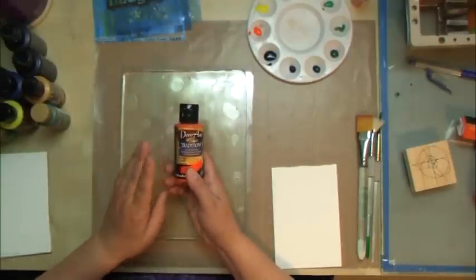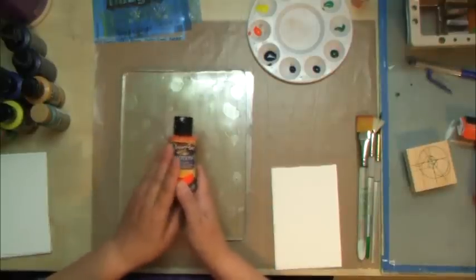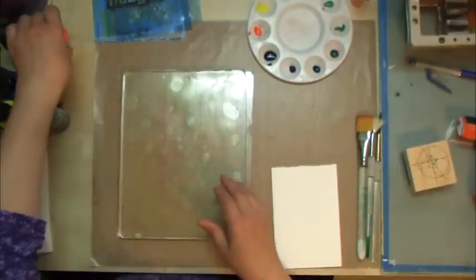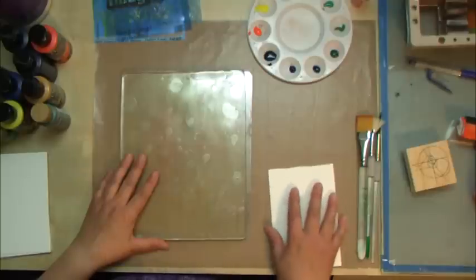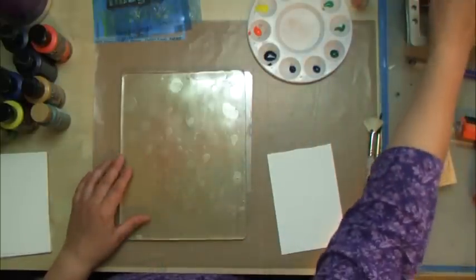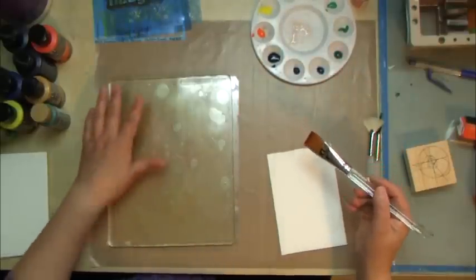it's not really necessary to use the Traditions paints. These are what I use for my pet portraits, my fine art. I use these. But I'm so used to the pigments that I carried into my journaling and mixed media art. Nothing wrong with that though. Okay, so I'm going to grab some water. And the first thing I'm going to do is a really, really light green as my base.